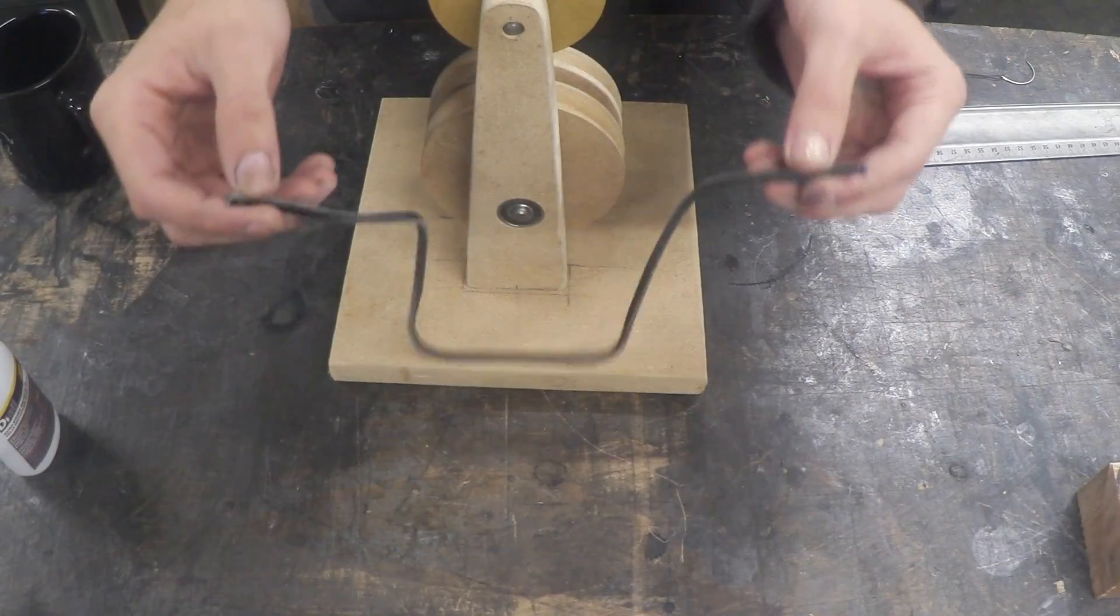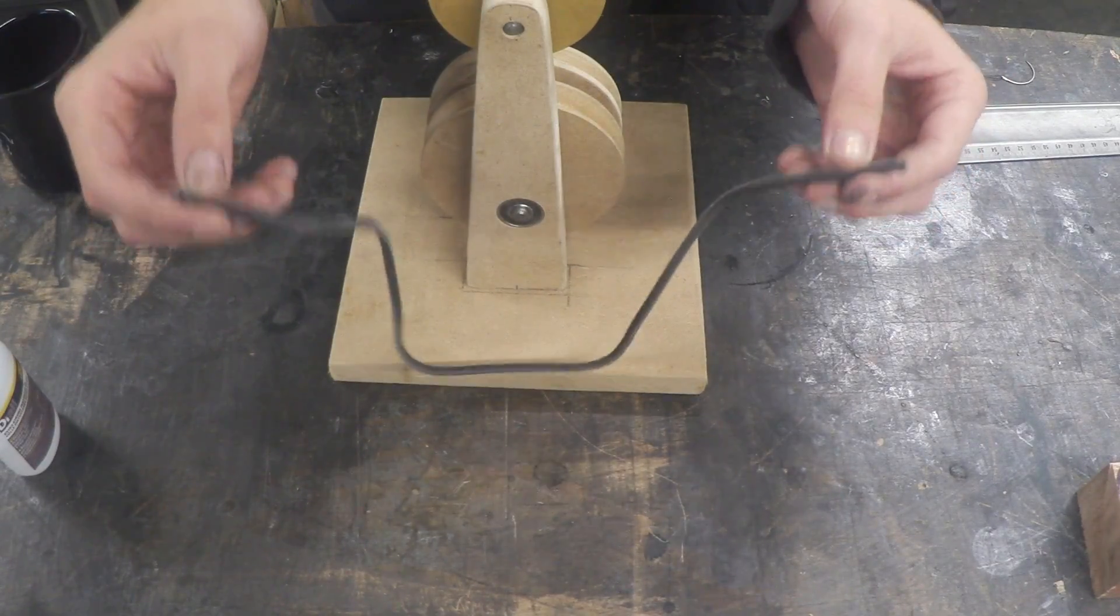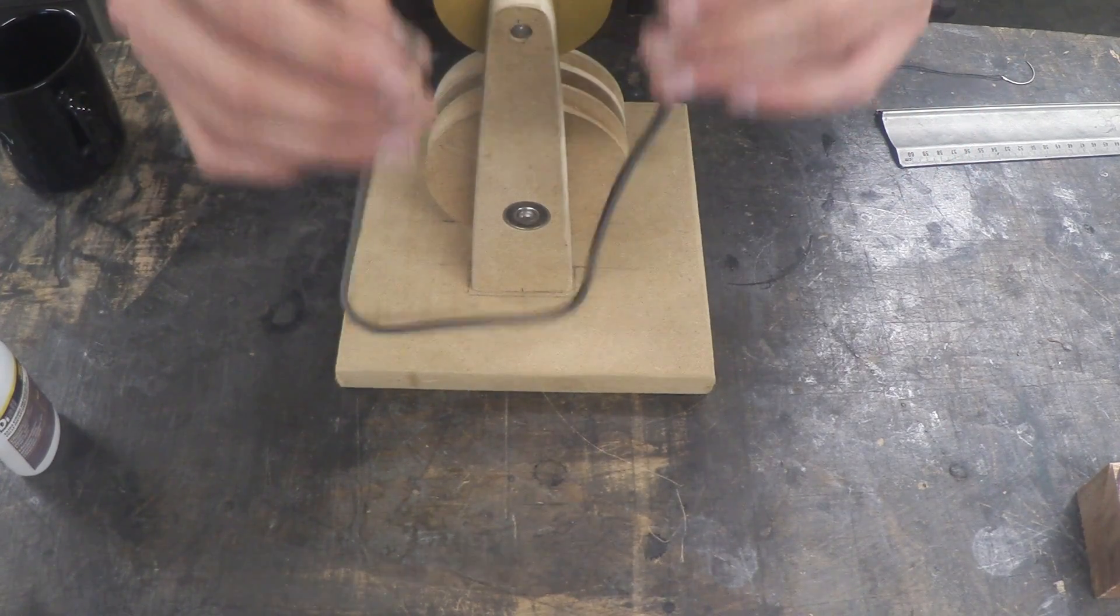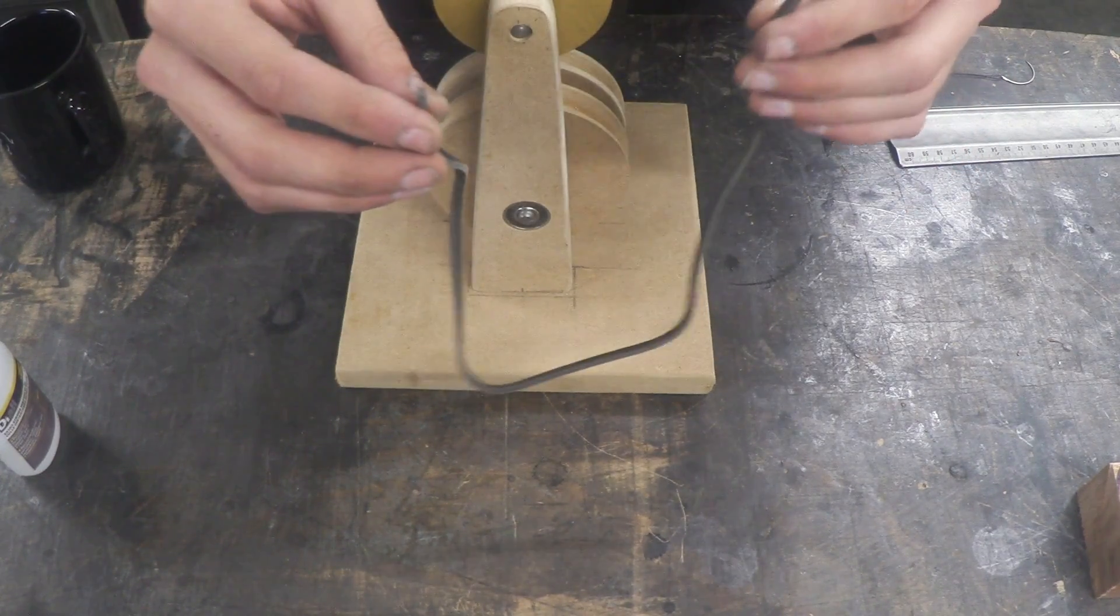Right, let's put this together. Here is my belt material and it is a leather boot lace. I got the size by wrapping it around the pulleys, marking it and cutting it two to three millimeters shorter than the size measured.